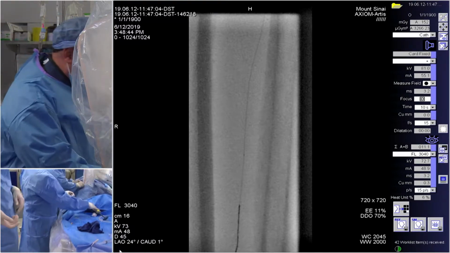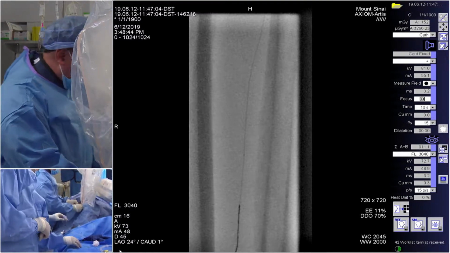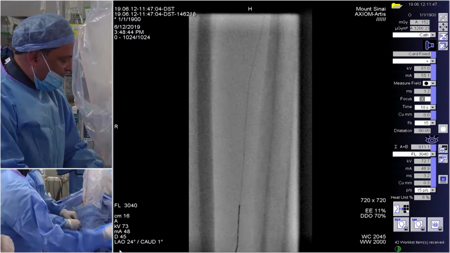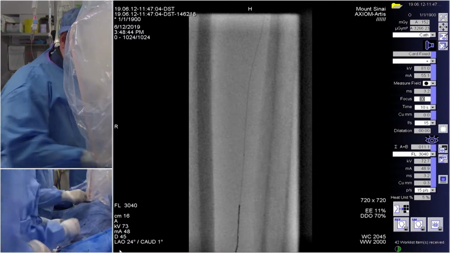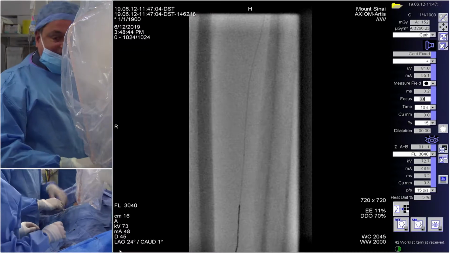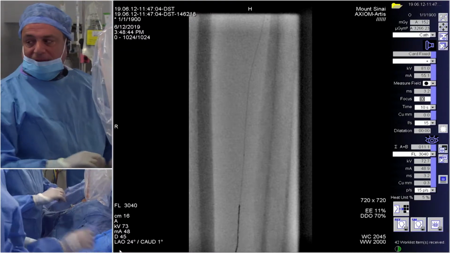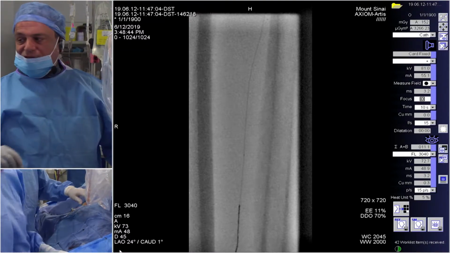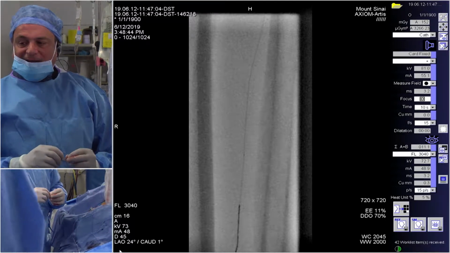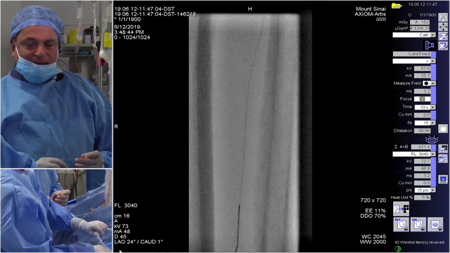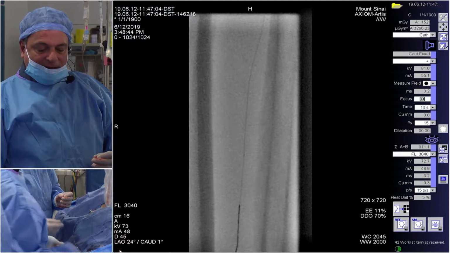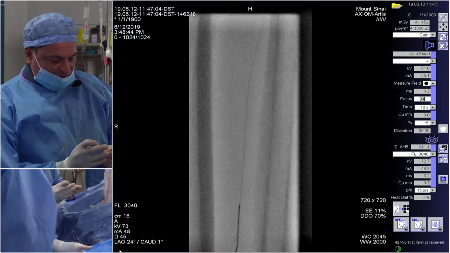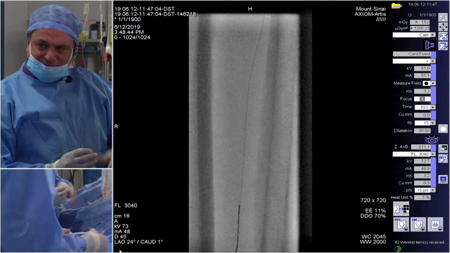A lot of times we use a coronary GuideLiner to give us additional support. As the cardiologists in the room will definitely know, it's basically an extension of a sheath that you can place all the way down at the ostium of the AT, which will then give you a mother and daughter, or mother and child, I should say, type of approach. Is that right? Is it mother and child?